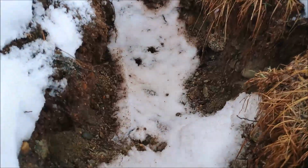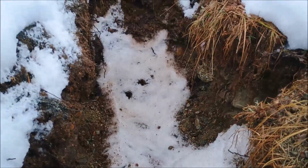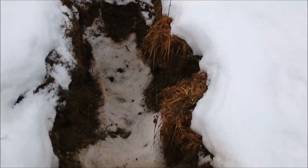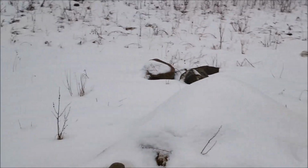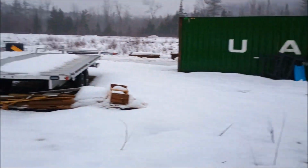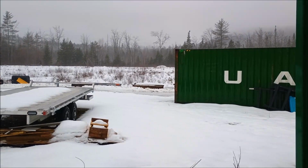Well, would you look at that? Completely dry. That's a test pit that we dug about 4 feet down. And yeah, completely dry in this rain. Oh, the mailman just stopped. So this area up here is all good and dry. It's high and dry. There's a wet area over by the camper over here.